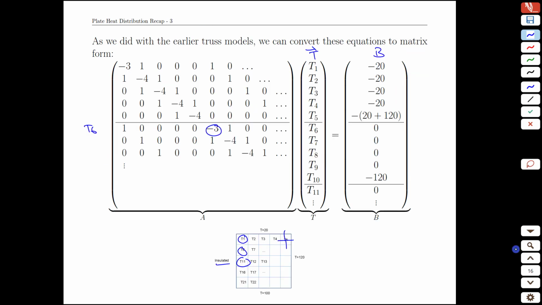Let's go back to the matrix for a moment. We see 1, 1, 1, 1, oh, 0. Why is that 0 there? Well, if we look at the columns, this is saying when we look at the balance for T1, T1 is connected to T2, absolutely. T2 is connected to T3, T3 to T4, T4 to T5, T5, oh wait. T5 is not connected to T6 because T6 is down on the next row. So we're going to have 4 1s, then a 0, 4 1s, then a 0, 4 1s, then a 0.